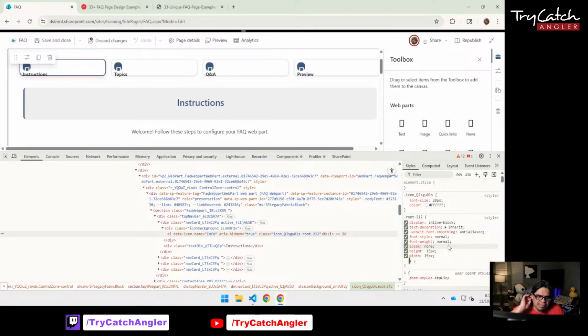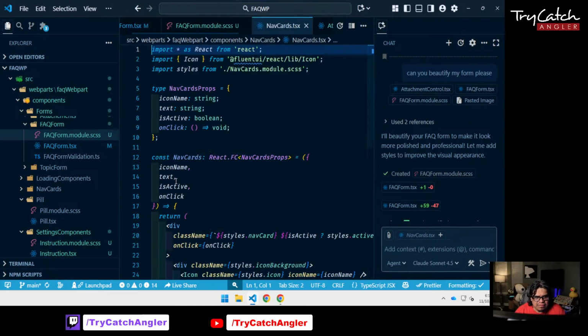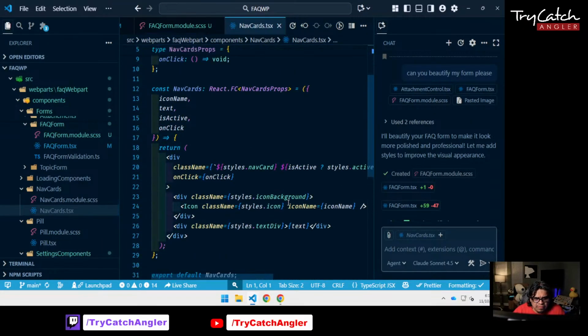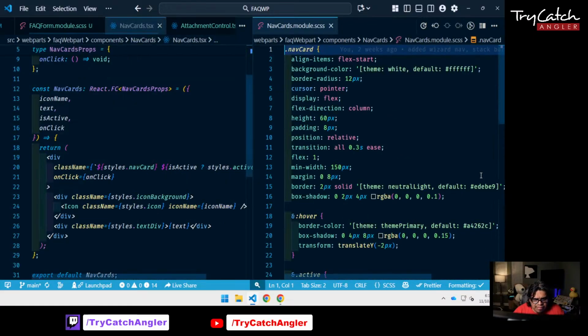It certainly makes the icon a lot smaller, half its size. Let's go to the nav cards, icon background.